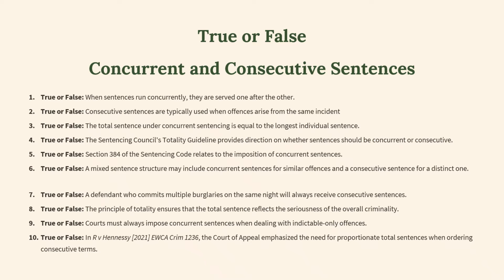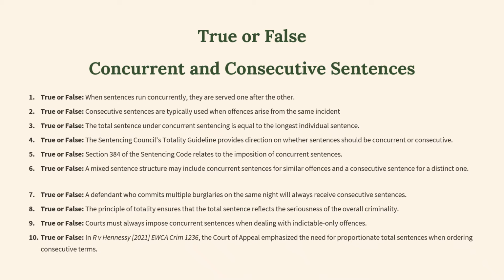Question six, true or false, a mixed sentence structure may include concurrent sentences for similar offences and a consecutive sentence for a distinct one. Question 7, true or false, a defendant who commits multiple burglaries on the same night will always receive consecutive sentences. Question 8, true or false, the principle of totality ensures that the total sentence reflects the seriousness of the overall criminality.